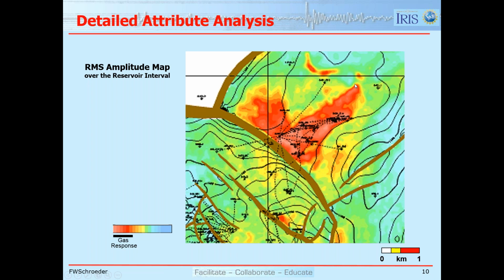And what we typically would do is we would look for a series of 2, 3, or 4 attributes, try to come up with a way to quantify reservoir quality or percent gas or gas thickness using several attributes. In this particular case, this is a fluvial sand, and so this is the main part of a major fluvial channel, and this is interpreted to be a crevasse splay off of that channel. So a lot of detail once we have the appropriate data and we can calibrate it with some well data.